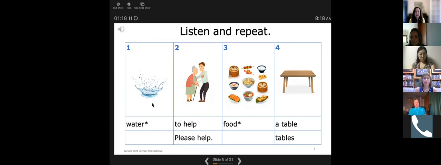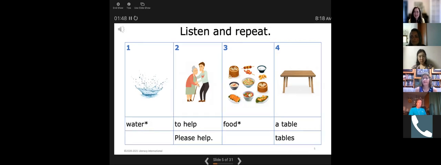And then after I say it in a sentence a couple of times, I will say the word water, water. And then I will ask the students to repeat. Now, if we're in a classroom, everybody can repeat at the same time in chorus. The whole class can say water, water after me.